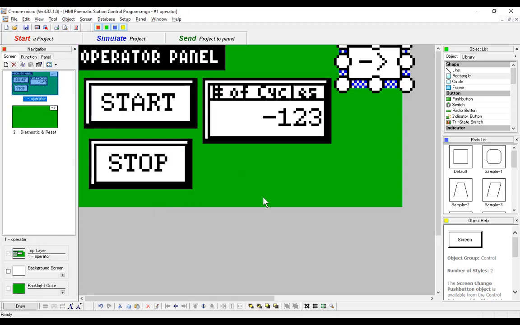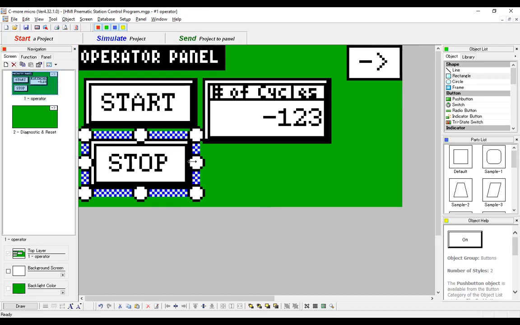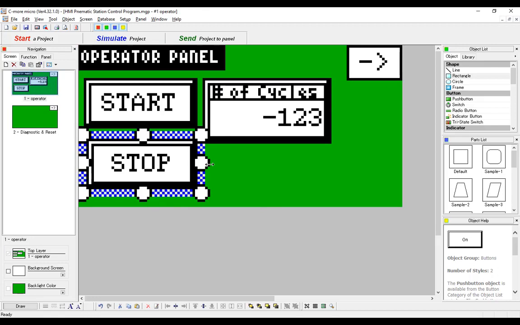So this is the basics of setting up the screen for this. Don't get carried away with what I'm doing right now. We want it reasonably looking, but it can eat a lot of time.